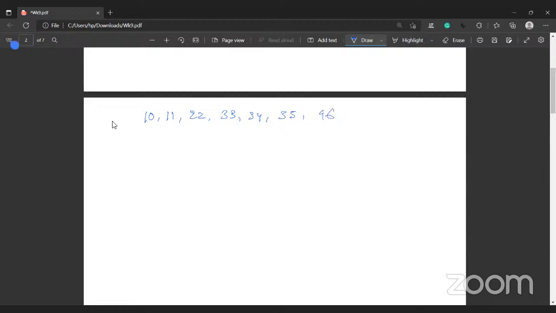And these are the search key values. The hash function is h(x) equal to x mod 10, right?